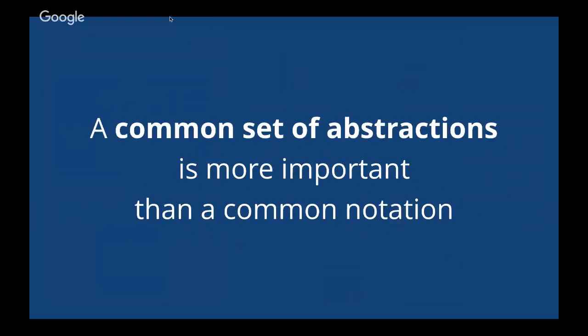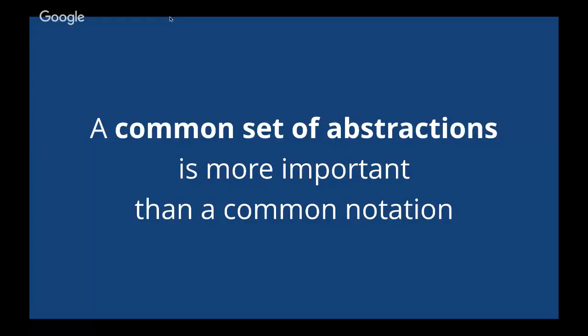We could look at UML, and if you do look at UML, it does have a common set of abstractions, and it also has a common notation to describe those common abstractions. One of the problems I see with UML, and well, not really UML, but the way it's used predominantly, is that people normally abuse UML. A really good example of this is I often see teams drawing UML class diagrams, and they use the boxes, the classes, to represent something that's not a class, like a software system or a message bus or some piece of infrastructure. And they're doing it just because it's a box and they can put a name in the box.